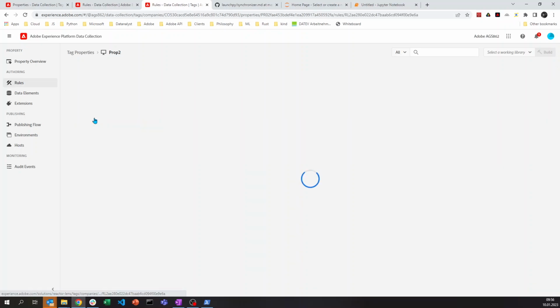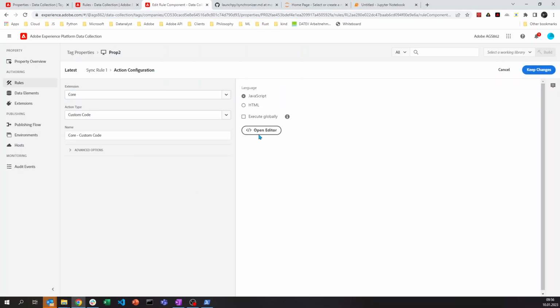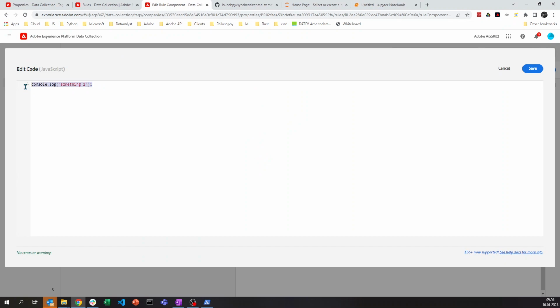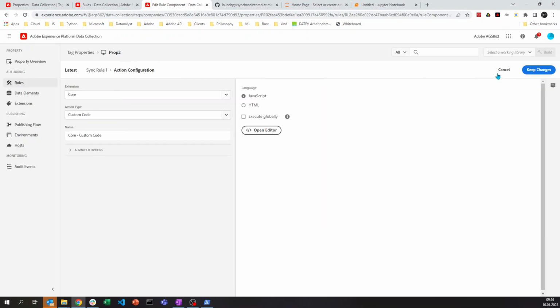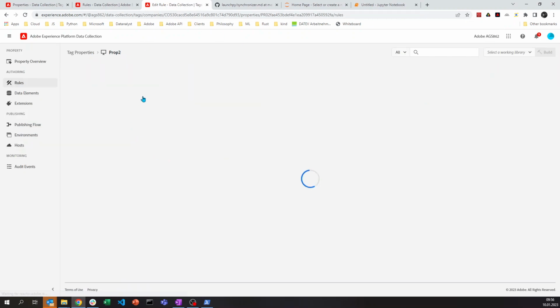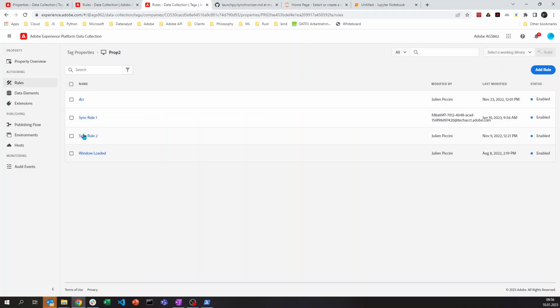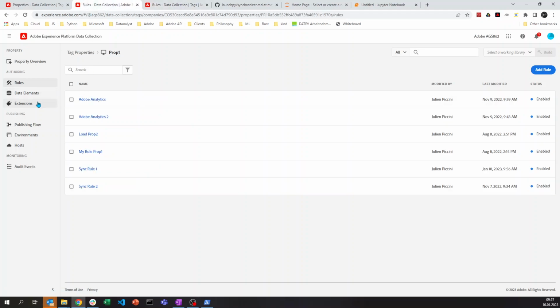I think this will reload it. Something 1 is now available in the prop2. So you see nothing has been created. There is no new rule. Everything has been located as expected. For data element, it worked the same way.